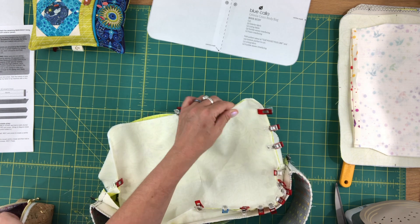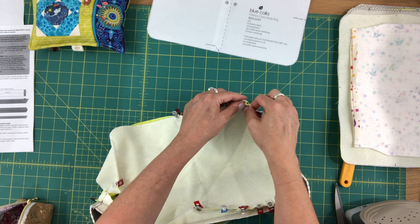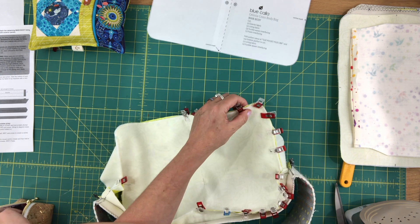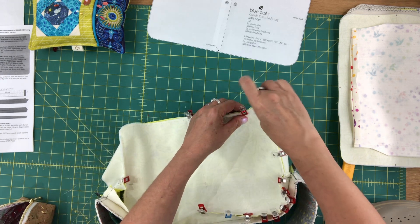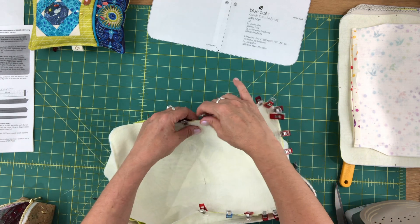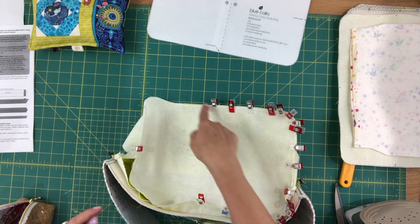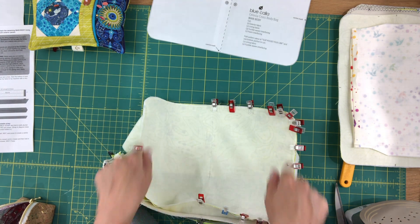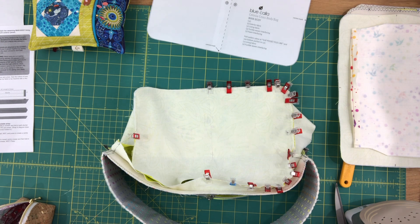When this is all clipped there's a little bit of a difference in seam allowance — actually it fits quite nicely, I got lucky. But I'm still going to add a lot of clips because I find the lining usually a little bit trickier to sew. Once the panel is fully clipped I'll explain how I want the seam allowance to be a little bit different on the lining pieces than the exterior pieces.